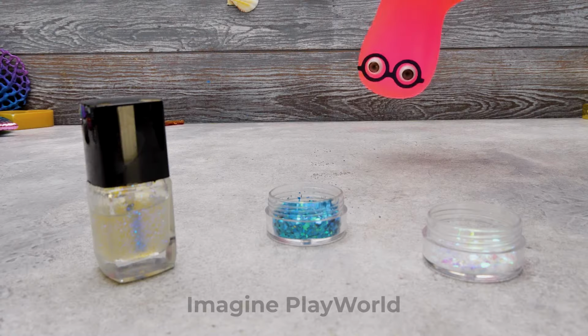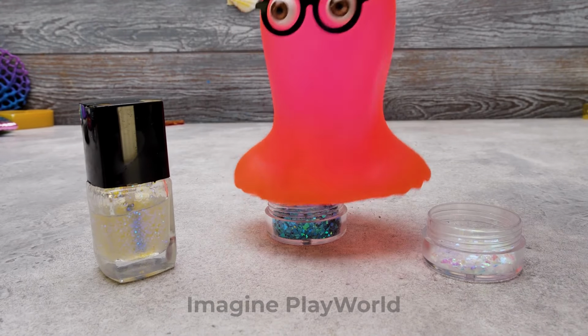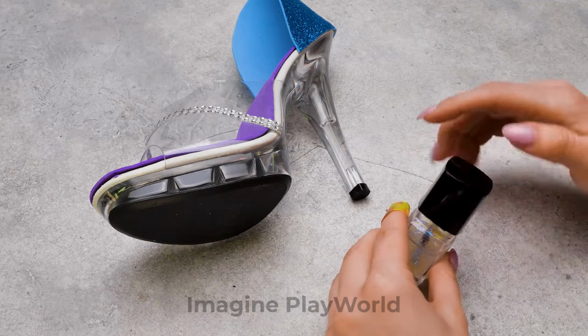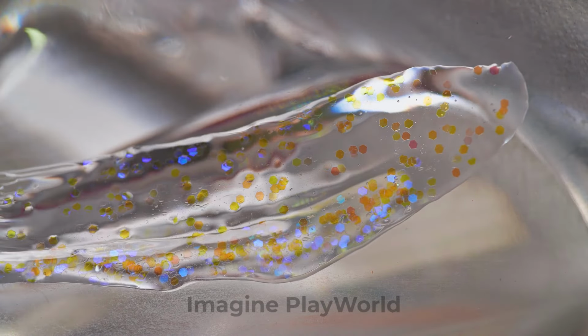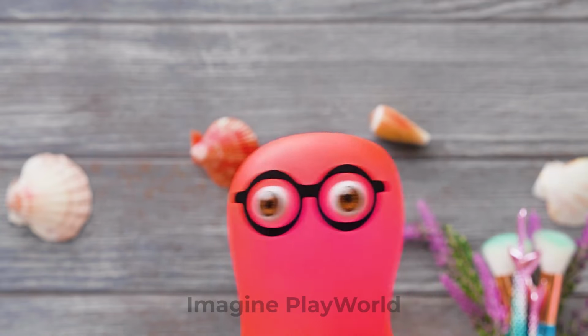Oh, golly, they look just like fish scales! Or like sparkles on the water. Or it's just blurring your eyes, Sammy. Anyway, they fit this transparent heel so well. Awesome! And I know what will make it even better.